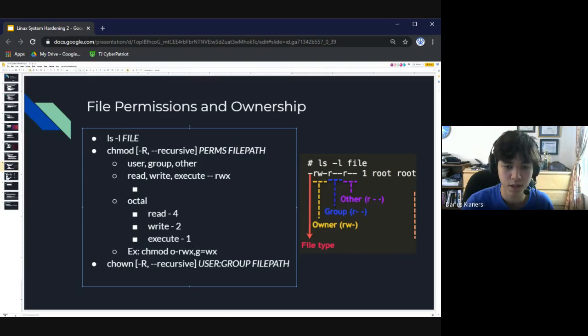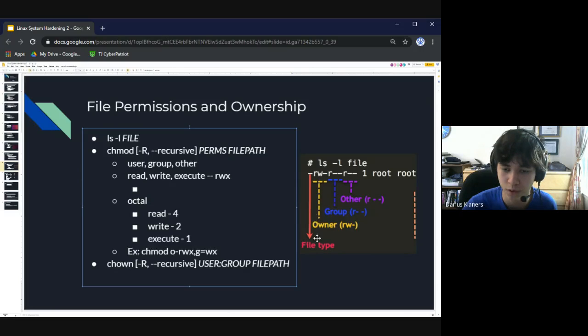So how you create or set permissions, there's two distinct ways. You can use the letters RWX, or you can use octal. And octal is the base 8 number system. So I'll explain how this works in a second. But as I mentioned earlier, the permissions are separated into three groups, right?